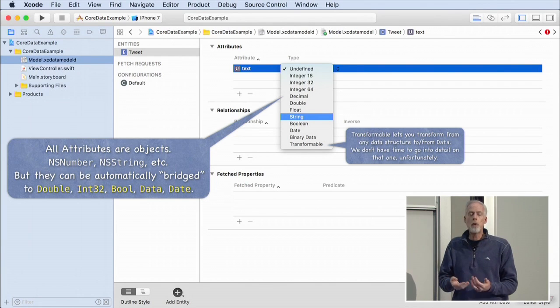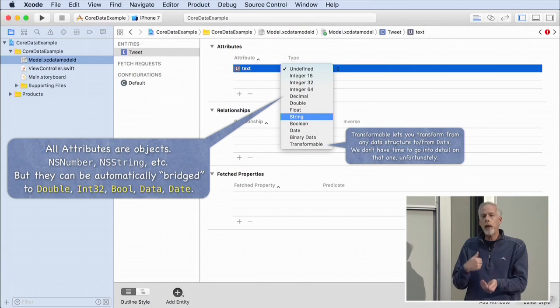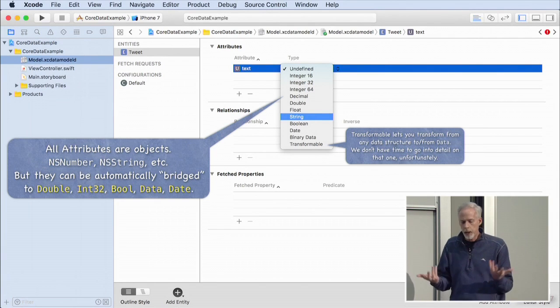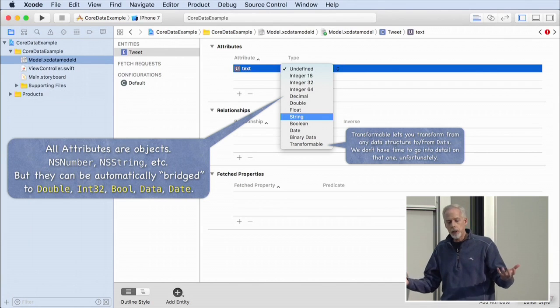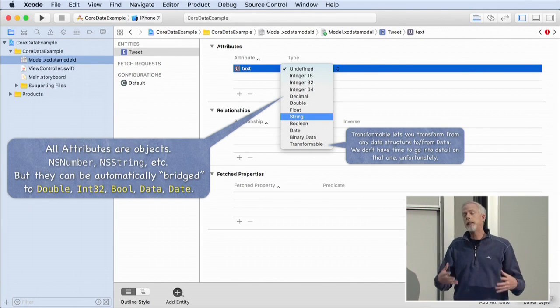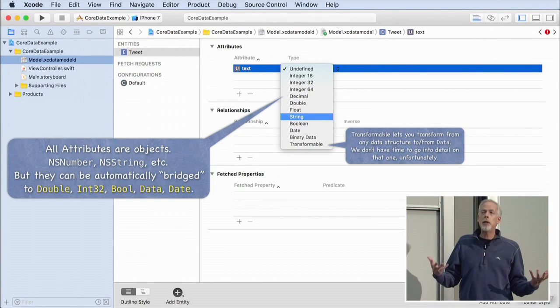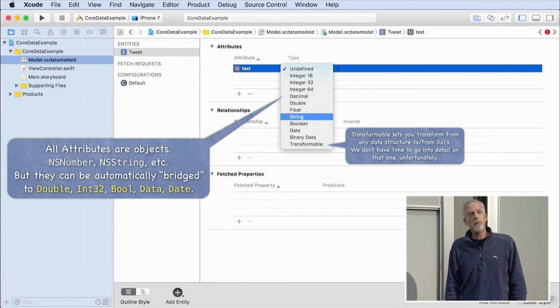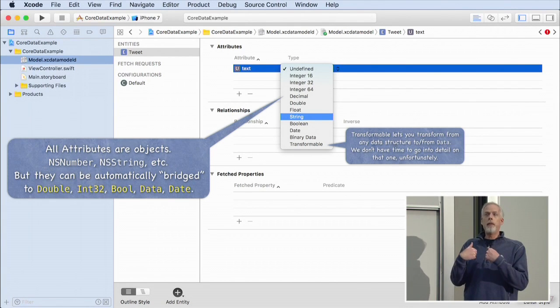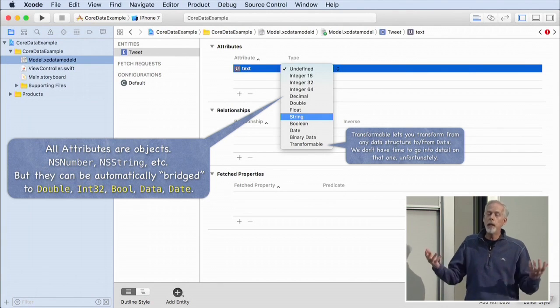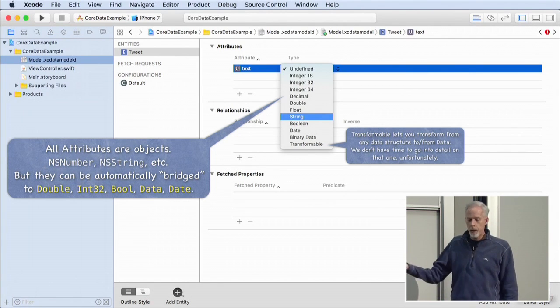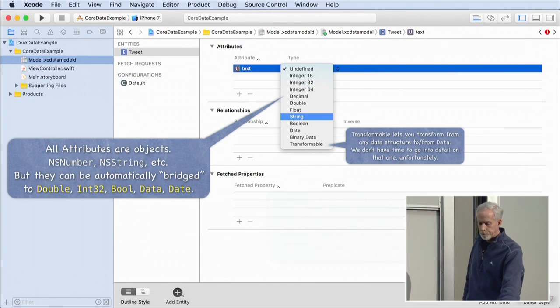And so if you pick transformable there, you're going to have to do some extra work to tell Core Data about that transformation. And that's what I don't really have time to tell you about. But just know that if you want to store something like a CGRect, actually if I was going to store a CGRect, I might use the function, something like NSStringFromCGRect. It gives you a string, and then there's NSCGRectFromString or something like that. So I'd probably store it as a string. But if I had something more complicated than that, then I might use a transformable.